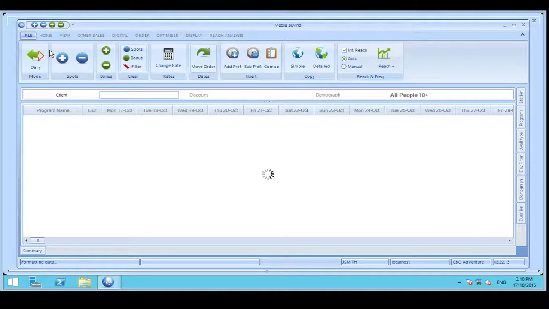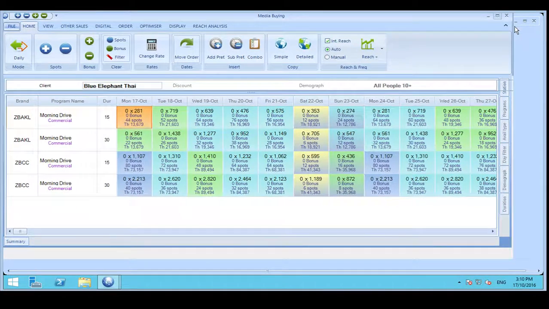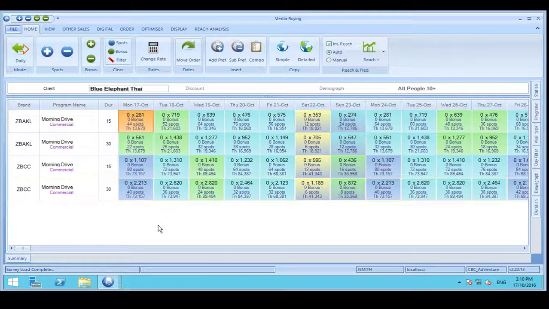and I can now apply those details to take me into my media buying grid. Now, what the system's doing at the moment is it's actually going out to your traffic system and it's finding for the station and day parts that I have chosen all of my current availability as is sitting within your traffic log. So I'm just going to expand that up. The system has returned for me, you'll see, a color-coded heat map that shows me where I have availability and where I'm starting to run out of inventory. But for today, we're not going to look at our buying grid screen. Instead, we're going to create an optimized schedule.